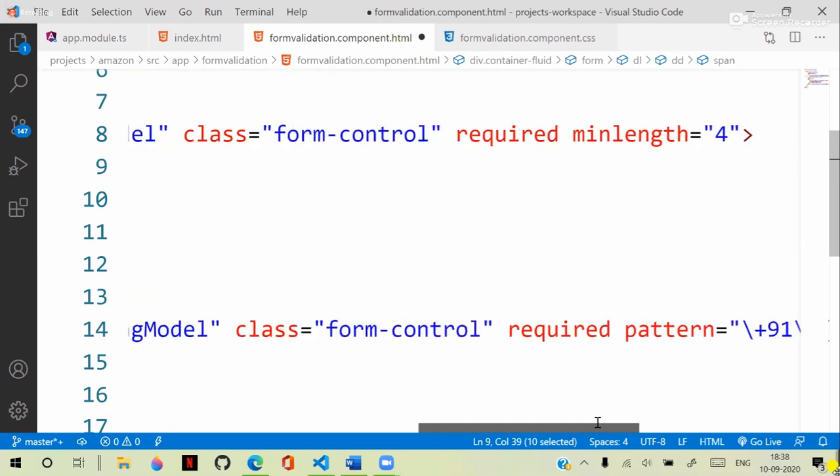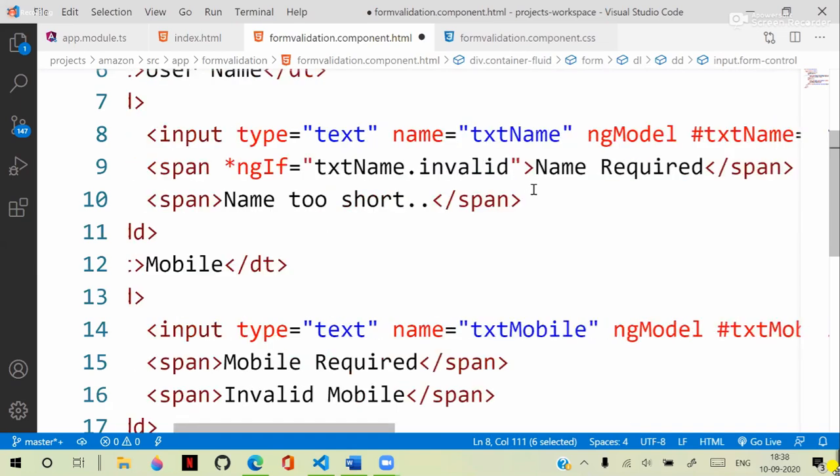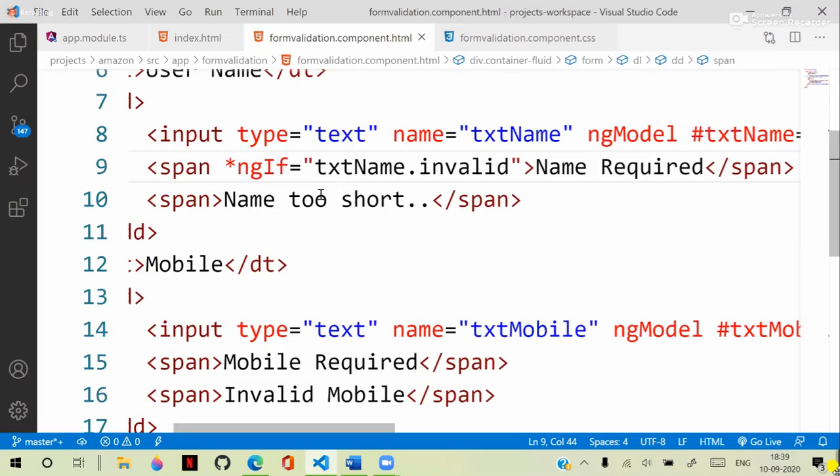That means invalid will fire up on both occasions, required invalid and min length invalid. Then this message will display for both situations. No, this message is only for the required problem. But observe carefully here, you see both messages are there: name required and name too short, mobile required, invalid mobile. Now here we return invalid.